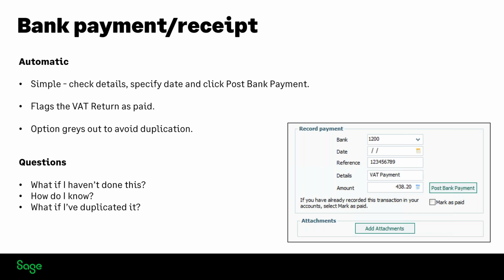The date is blank, so you're going to need to pop that in there. The reference will pull through your VAT registration number by default. Details will be VAT payment by default, and the amount will be pulled through from your VAT liability. All you're going to do is click Post Bank Payment. That's it.